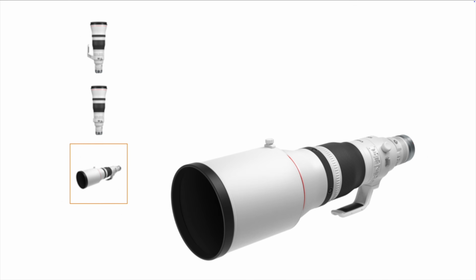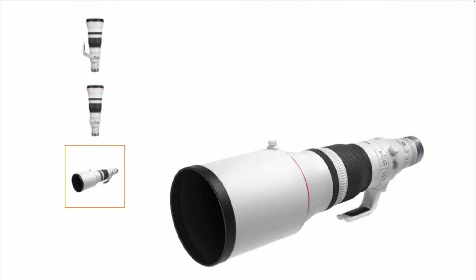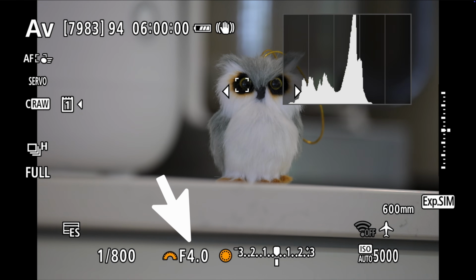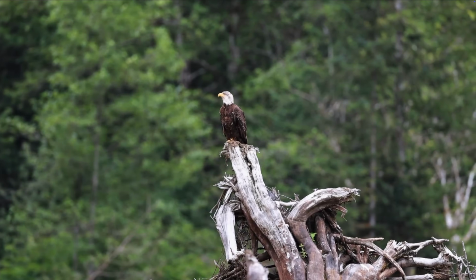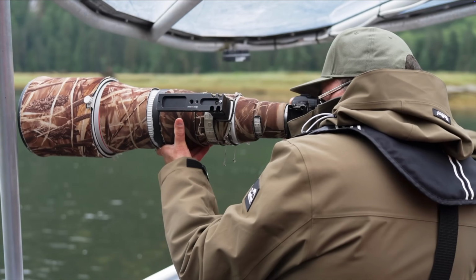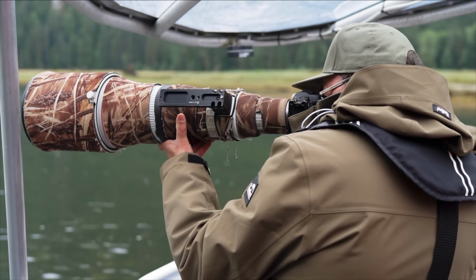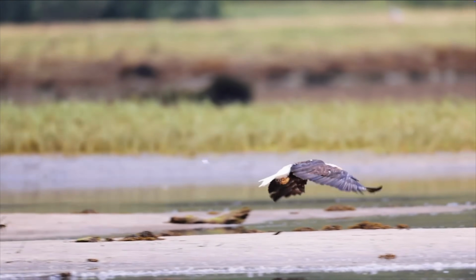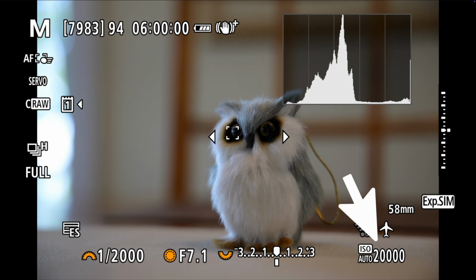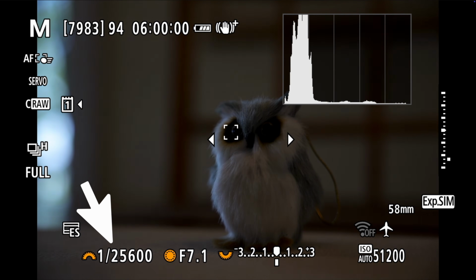But now when I change to my 600mm f4 lens, the behavior changes. I start off wide open at f4, it gives me 1/800th of a second, ISO 5000. Now why not a lower ISO? Because with a 600mm lens, it knows that shutter speeds that are too low will impact image sharpness, as you need more shutter speed for sharp photos with longer focal lengths. But once it hits my maximum ISO at 51,200, only then will it start lowering my shutter speed.